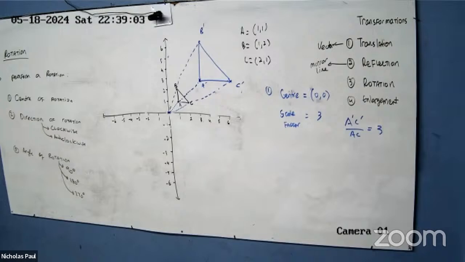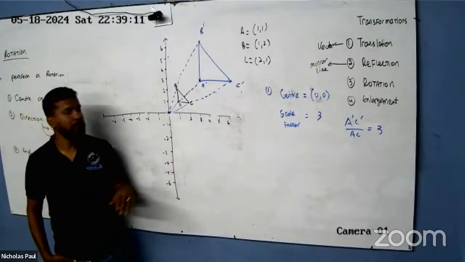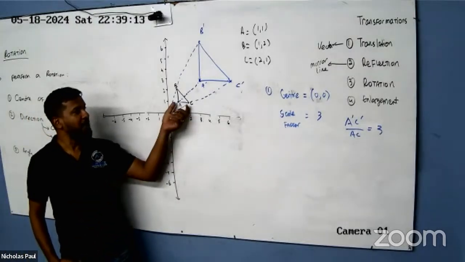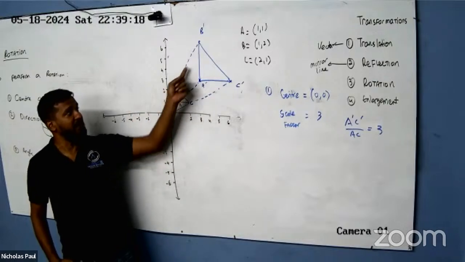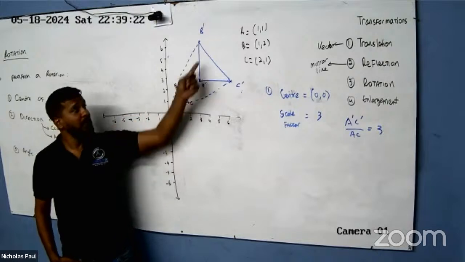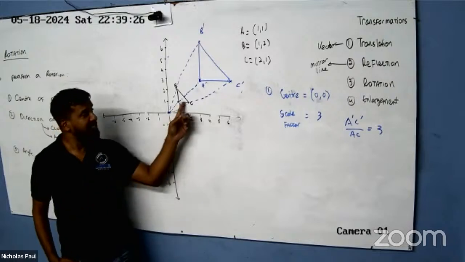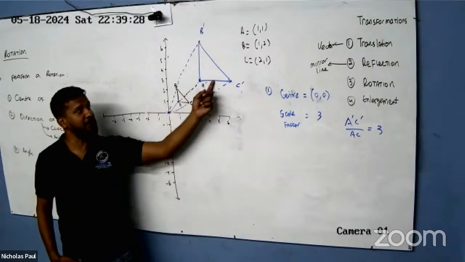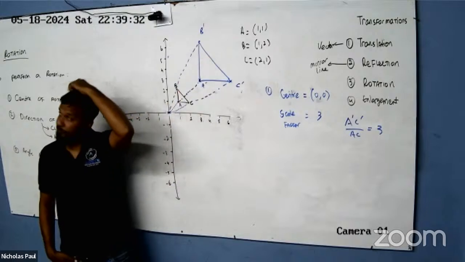Yeah, everything automatically does. Like the reflection, you just click your base point and take how much you want it out. Right, same measuring. To get the scale factor, this divided by this is the scale factor. This line divided by this line should be the scale factor. So these lengths should be 3 times. This should be 3 times bigger than this. This should be 3 times bigger than this.